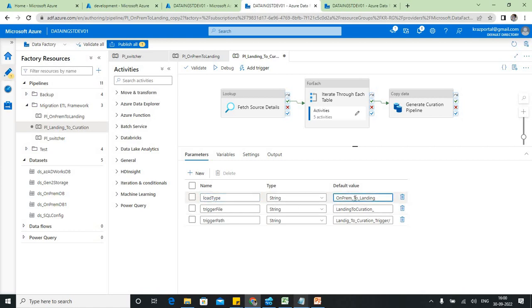Here it should be not on-prem to landing, but landing to curation. So let me just update this to landing to curation, and the trigger file, the source trigger file, will be the same one I generated before. So the path is also going to be the same. Now the new trigger file, the target trigger file, let me just create.